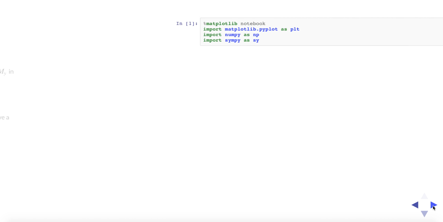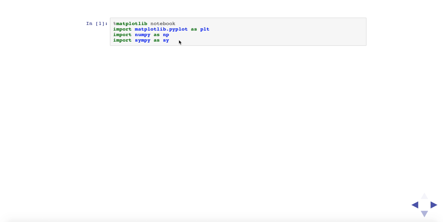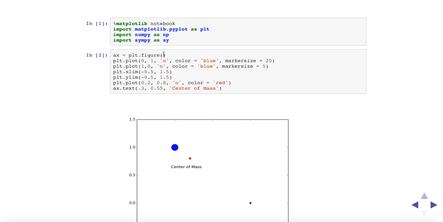We can look at this in Python. Just load my standard libraries, tell the Jupyter notebook that we're going to produce the graphs in the notebook. And first I create a figure object. I name it ax because I'm going to add some text to it later down the line, and this is an easy way to add text to the figure object. I plot a single point at (0, 1). I make it a round circle, a blue one, and I make it a little bit bigger because the mass at (0, 1), remember, this was our big mass, the 4.